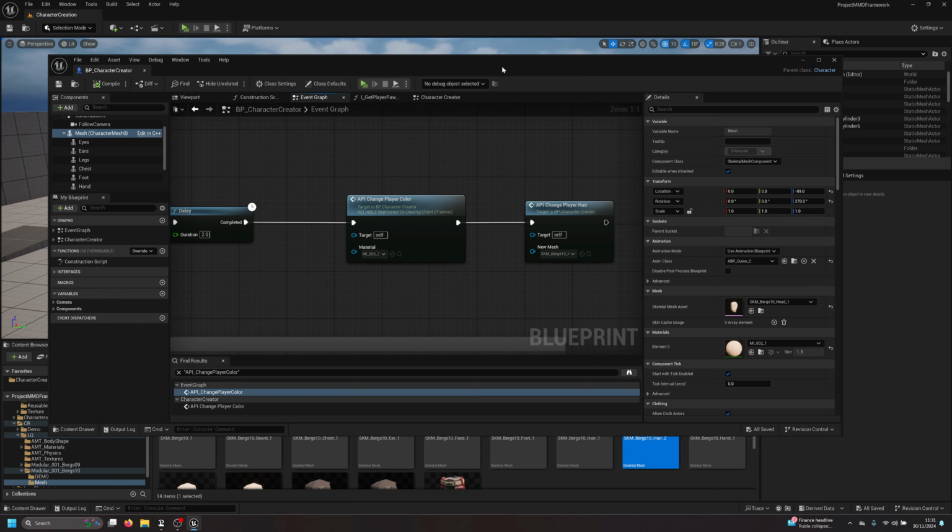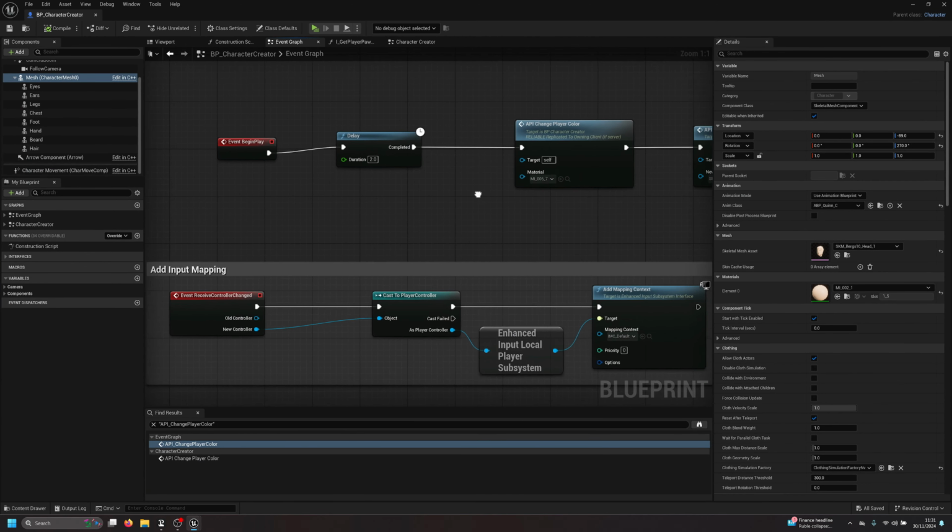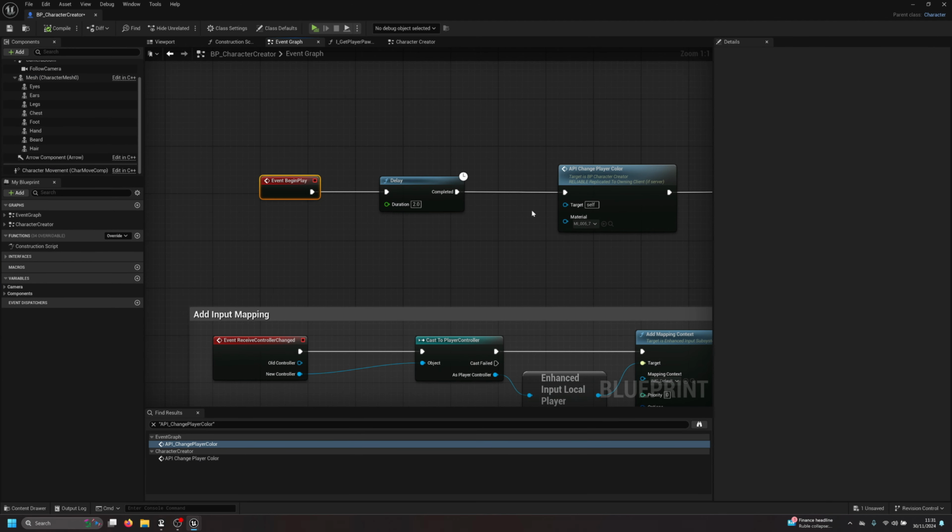Great. Now we have to create a gender switch, and that's going to be interesting because we get to a point where we need to have our default character parts for male and our default character parts for female. And then when you change the gender, it will basically switch those parts for us from male to female and so on and so forth.